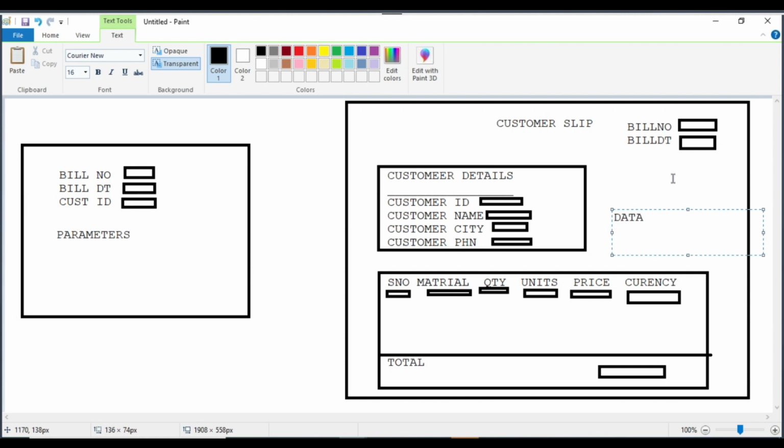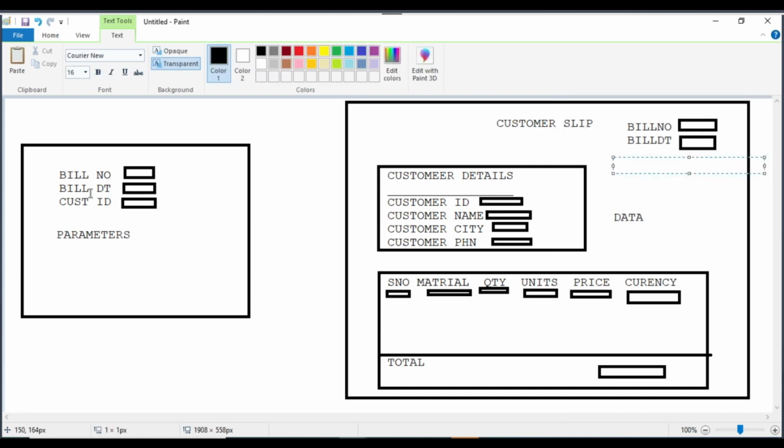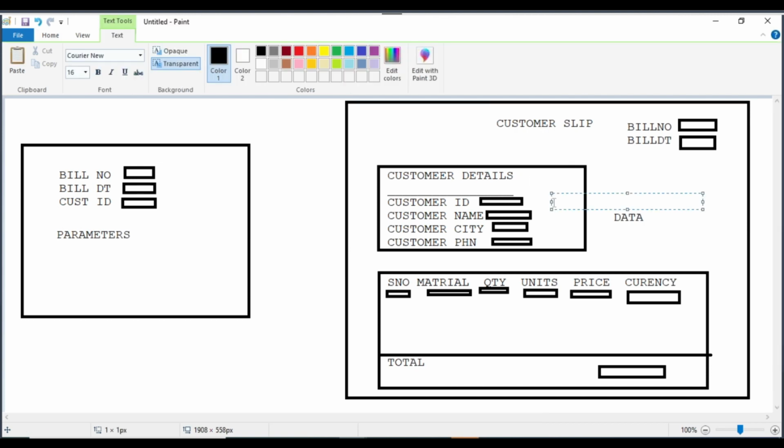When you are the developer of the program, first keep your program in your mind and identify what variables are required. Like this, you have to identify in the input screen, I require these fields. In the output screen, I require these fields. Input variables will be declared with parameters. Output variables will be declared with the data keyword.